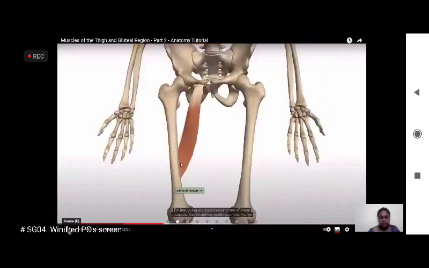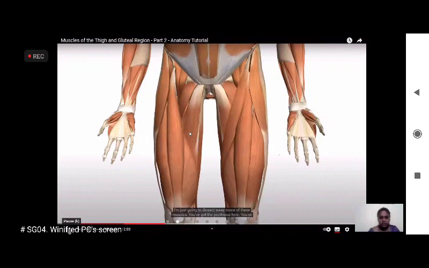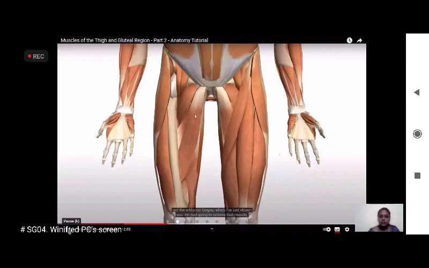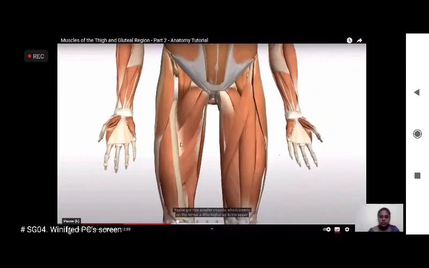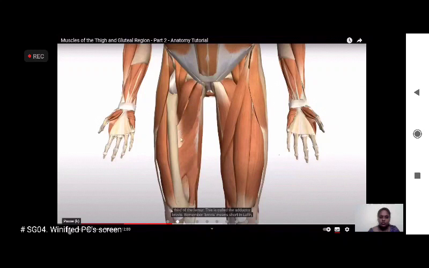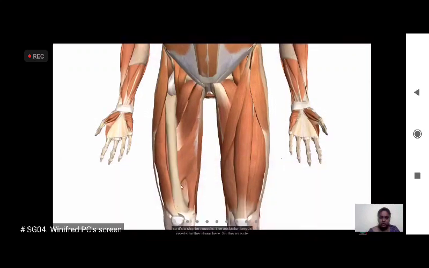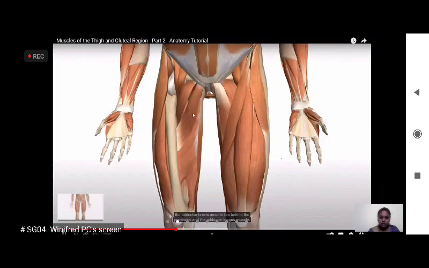So I'm just going to dissect away some of these muscles. You've got the pectineus here, you've got the adductor longus, which I've just shown you, and I'm just going to remove that muscle so we can see what's beneath. So you've got this smaller muscle which inserts on the femur a little higher up, in the upper third of the femur. This is called the adductor brevis. Remember, brevis means short in Latin, so it's a shorter muscle. The adductor longus inserts further down here. This muscle, the adductor brevis, lies behind the pectineus and the adductor longus muscle, and it adducts the thigh.